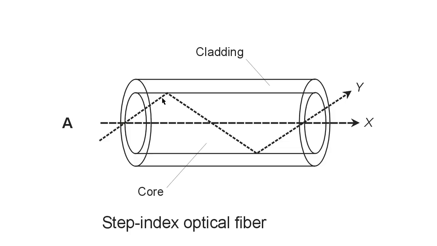But usually it's going to hit at an angle like this, like beam Y. What's going to happen is that as long as this angle is a grazing angle or a near grazing angle, it will be reflected back at the boundary between the core and the cladding.